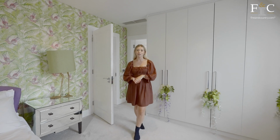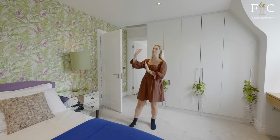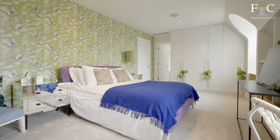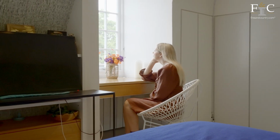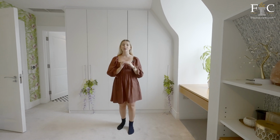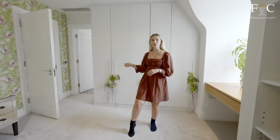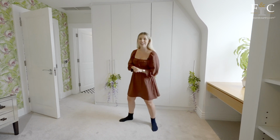So this is the last bedroom of the tour that I want to show you, and I love that we're 2 floors up and we still haven't lost that beautiful ceiling height. And then these huge windows as well help to make this room feel nice and bright and even bigger than it already is. And if I just look out the windows, I can actually see down to Springfield Road below. And I know that this building, unlike many on the street, actually isn't listed. So I wonder if you can turn these windows into doors and create a little roof terrace to see down below. I think that would just top this home off beautifully. So this bedroom is connected to an ensuite, but like I said, there's another room the other side which is also connected, but we'll have a look at that together.